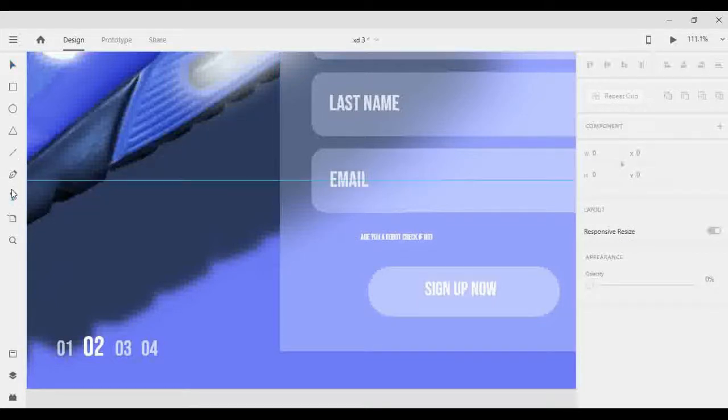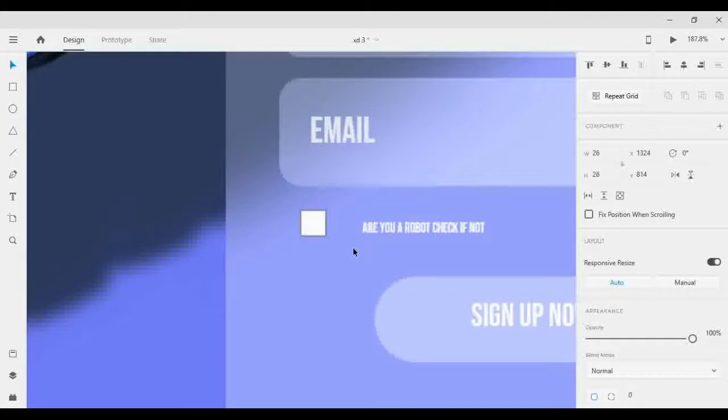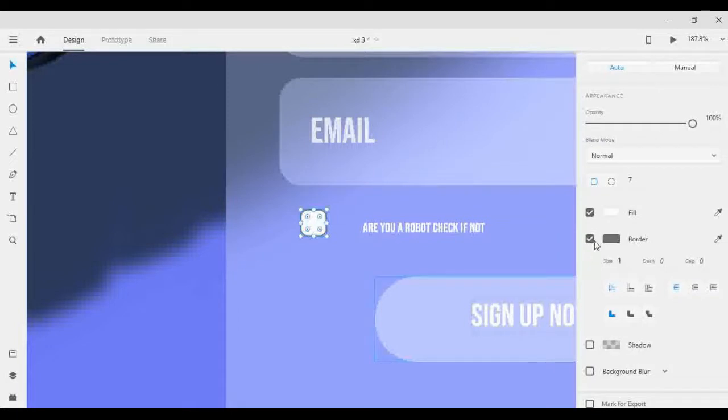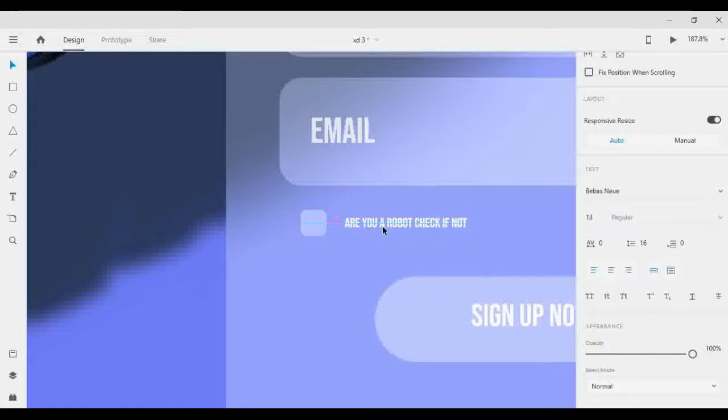Select the rectangle tool, hold down Shift and drag a box. Zoom into it so you can get the rounding tools and round it off. Uncheck border and check background blur. Then align the text into the center of it.